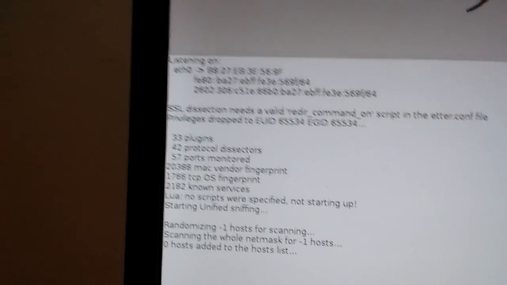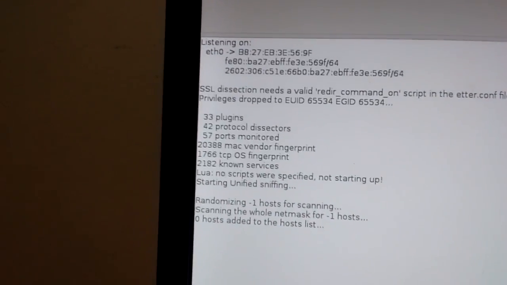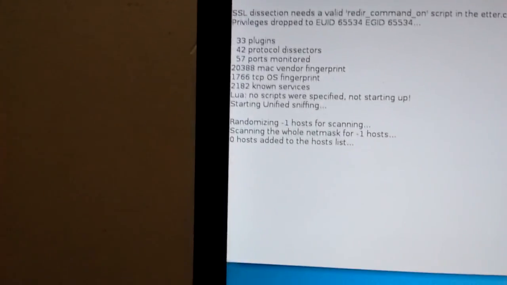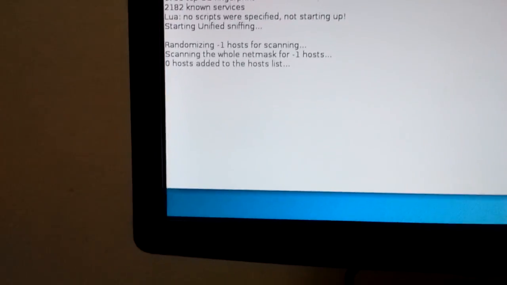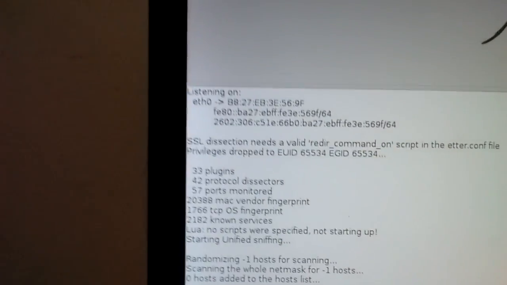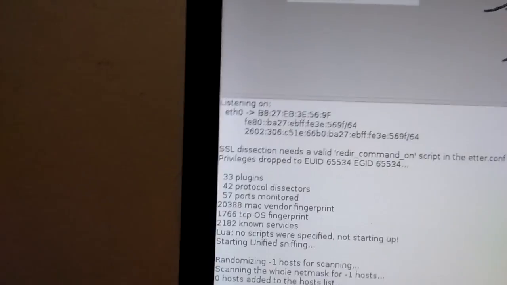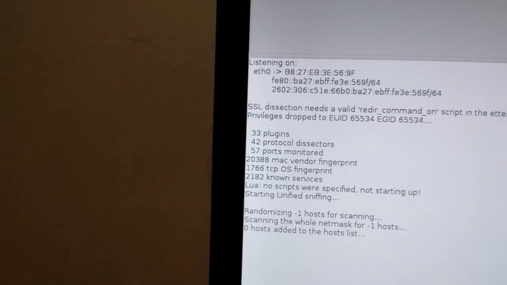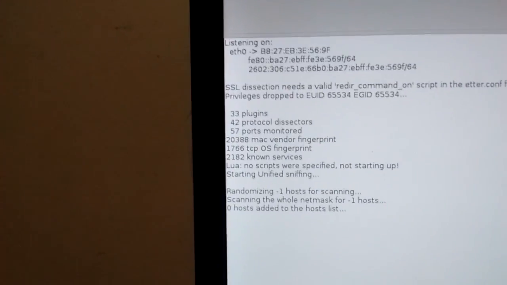Hosts section. What is it? Enable IPv6 scan. Host, enable IPv6 scan, and what should I do? Oh, go to host list and add it.